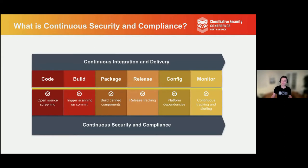Some of the practical ways we can hook in: starting with the code phase, open source screening might be something like static analysis checkers — looking for basic security checks, making sure you're writing secure code. This isn't going to catch everything, but it's a really good thing to automate. This also means reviewing your open source dependencies and looking for known vulnerabilities directly in the source code repository. This can be done even directly at the developer's workspace, in their code editor — think of a VS Code plugin that offers static analysis or security scanning. If developers can be alerted before they ever commit the code, they get the opportunity to address it right up front.